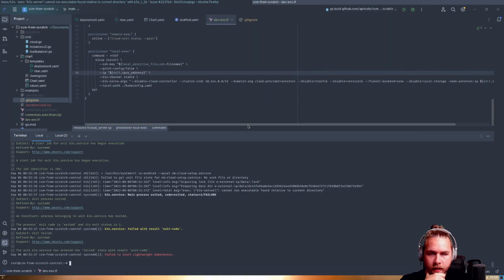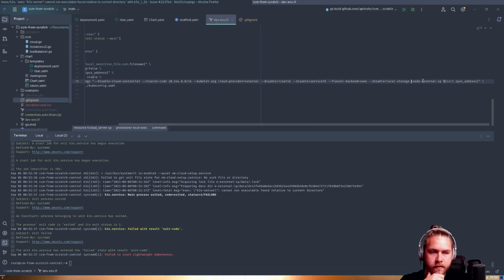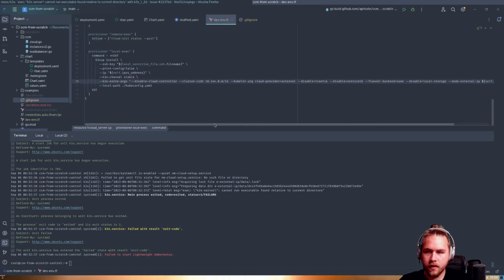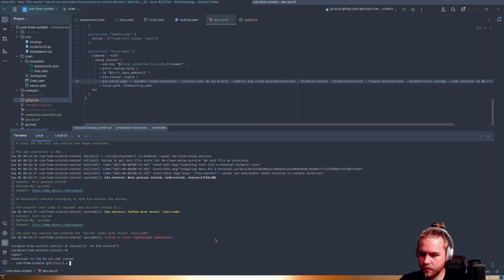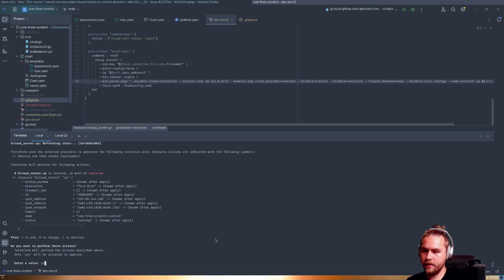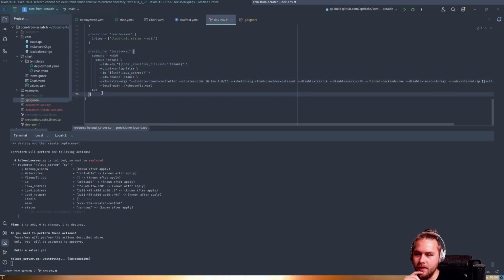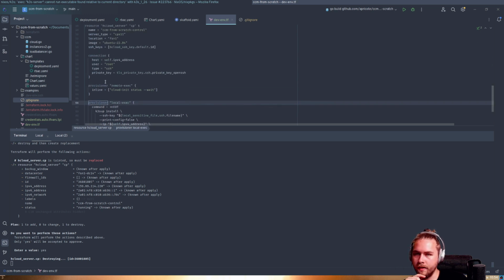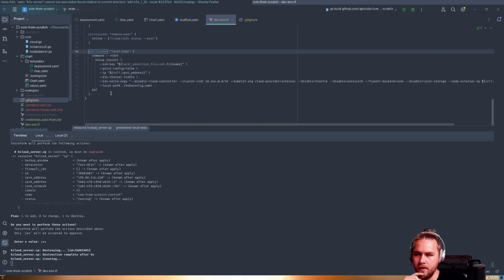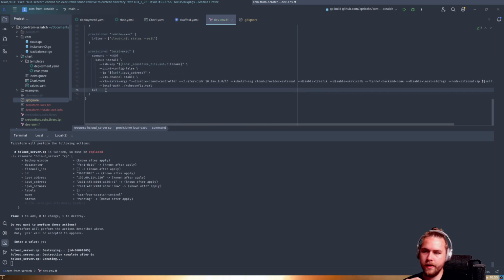Okay, our flags might be wrong. No, but it is disable. Oh, we have node external IP. Okay, that was probably it. Let's try again. It will recreate the server. That's one of the downsides of using this construct. If we would have used a null resource, we could have just tainted the null resource and then the server could be kept. This way we get a new server and all the initialization time anytime we make any changes to the config.